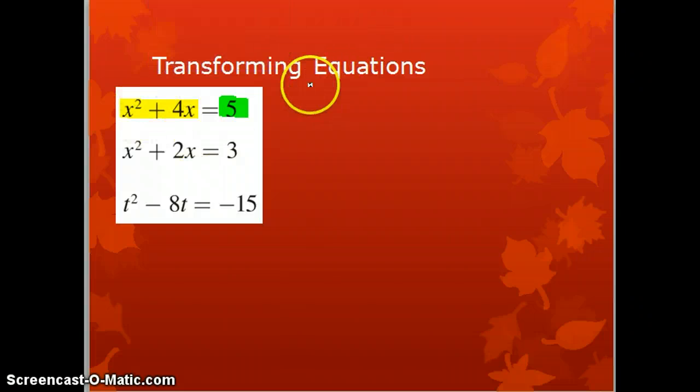So what I'm going to do here is I just change this equation around. I'm going to have x squared plus 4x. I'm going to leave a blank because that's the number that's going to complete the square. And then I have 5, and I'm going to need another blank because now that we have an equation, we have to find the number that completes the square, but we have to keep it balanced. So we have to do it on the left and on the right. We cannot separate those 2 pieces there.